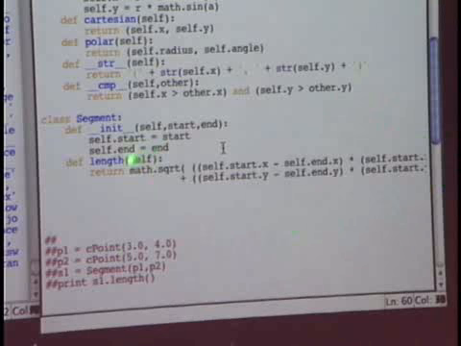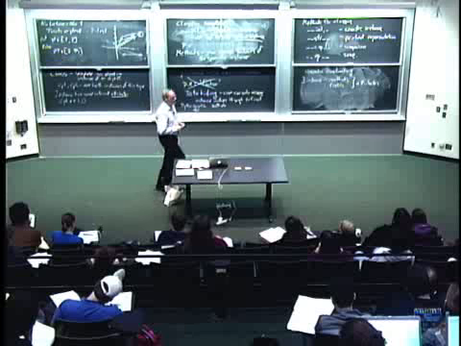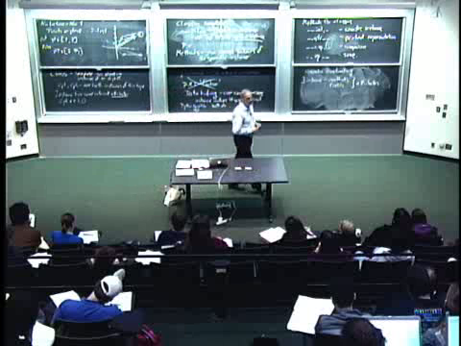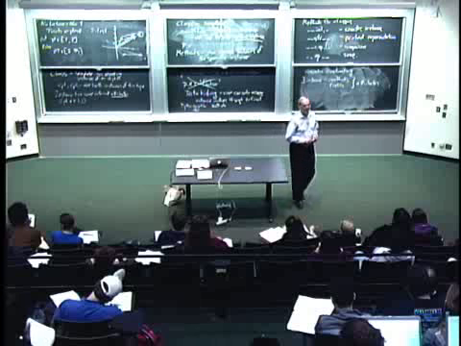It says if I want to get the length of a segment, I'm going to pass in that instance. It says, from that instance, get the start point. That's the thing I just bound. And then from that start point, get the x value. Same thing. From that instance, get the end point. And from that end point, get the x value, square. Add the same thing to the y values squared. Take the square root.